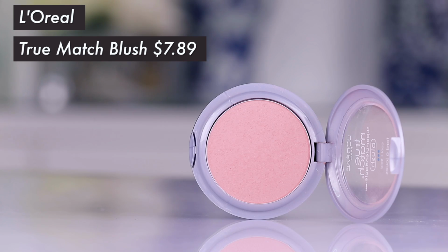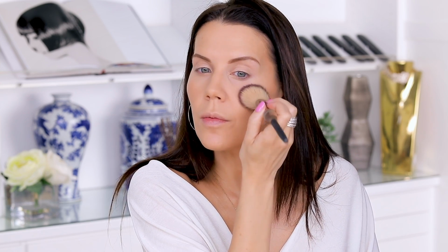Now, even though this is a glowy routine, I am taking a matte blush, and this is the Baby Blossom blush from L'Oreal. And I'm just going to go right on the apples of the cheek, just kind of stamp this color in just a little bit, and then we're gonna go totally bananas with the highlight.